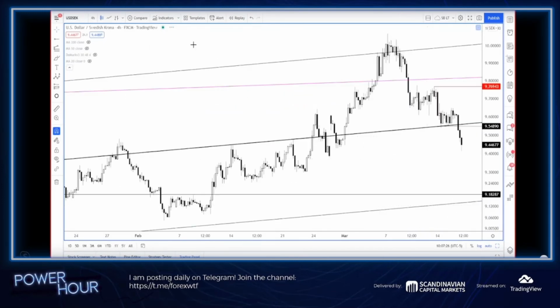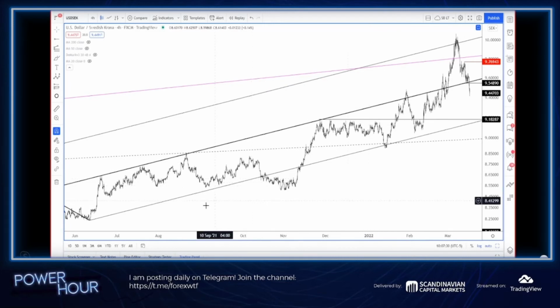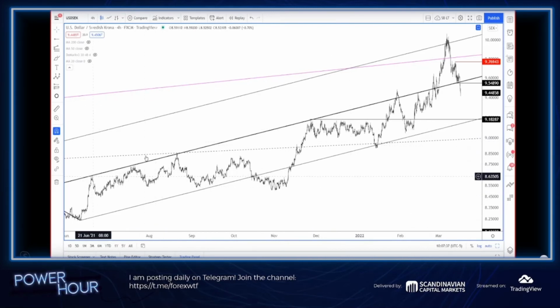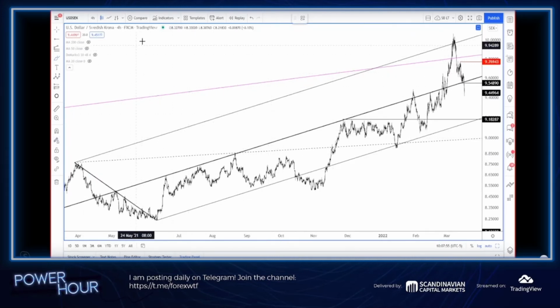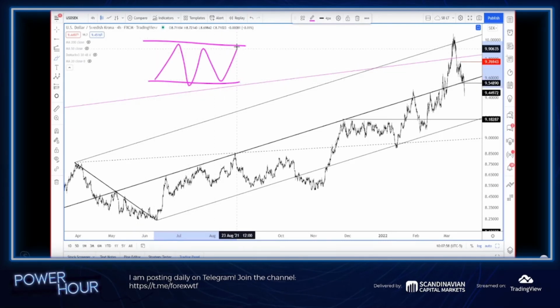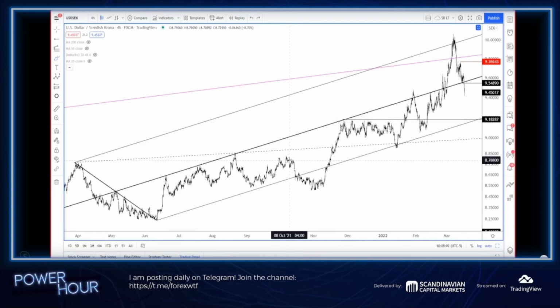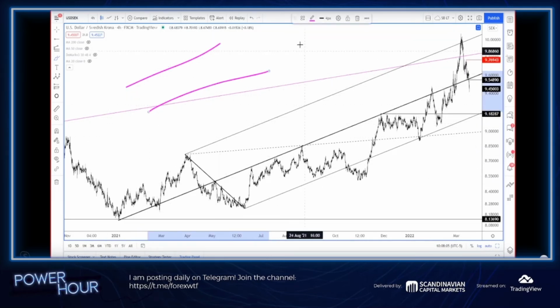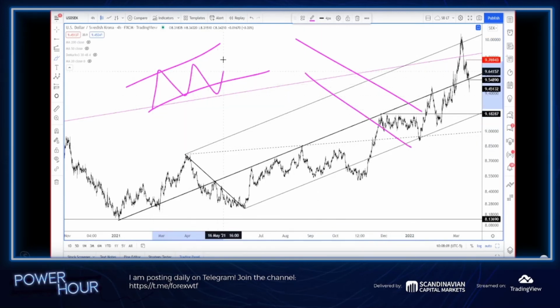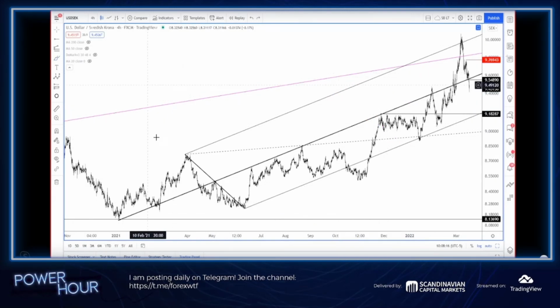I'm going to go into a 4-hour chart here just so you can see how precise and clean that resistance level was. So this really is the essence of technical analysis right here: levels, support and resistance. Former resistance becomes support, and once broken, that support becomes resistance, that resistance becomes support. Most people, when they're looking at charts, think about support and resistance like you have resistance, support, and the market goes like this. It doesn't really work that way. Usually markets trade on a plane, whether that's an uptrend or a downtrend, and they go like this. Sometimes you get that horizontal range, but most of the time you don't.